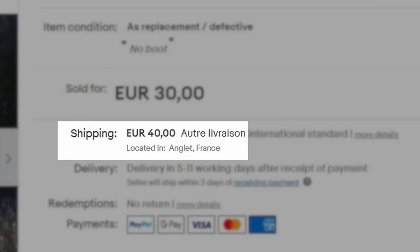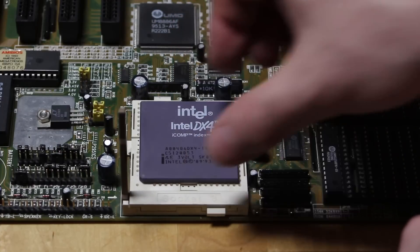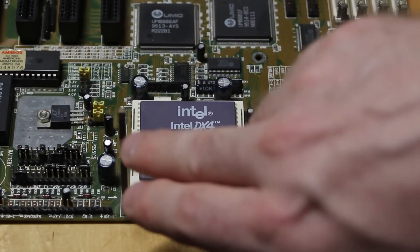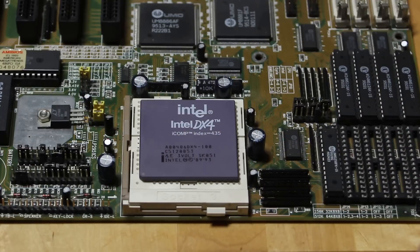There's a story to tell there, but before I get to that, let's see if this board even starts up. I'm going to try and start this board with an Intel DX4-100. Internally it has a 3x multiplier, and we usually use it with a front-side bus speed of 33 MHz. The chip came out in March 1994, and if the back of the board is anything to go by, it was manufactured in about April 1995. So the DX4 is my go-to chip for testing late-era 486 boards like this one.